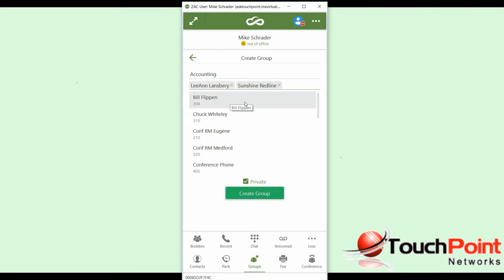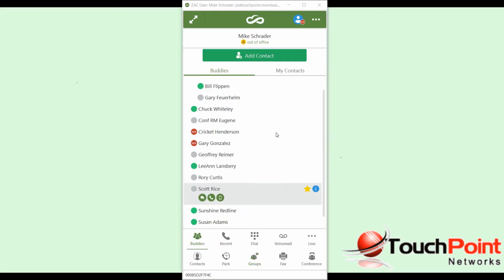They will appear in the members area at the top of the screen. You may delete a member by clicking the X next to their name. Select if the group is to be a private group or not. If this is not selected, the group will be a public group for all users to view and join.